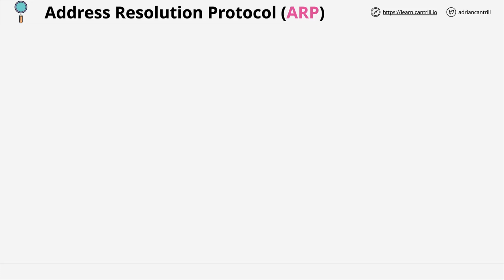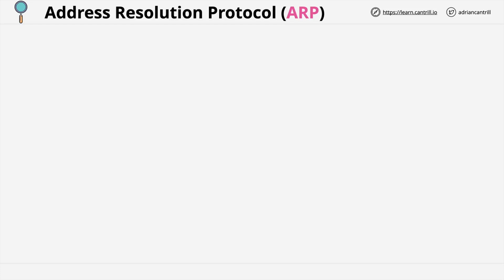The address resolution protocol is used generally when you have a layer 3 packet and you want to encapsulate it inside a frame and then send that frame to a MAC address. You don't initially know the MAC address and you need a protocol which can find the MAC address for a given IP address. For example, if you communicate with AWS, AWS will be the destination of the IP packets, but you're going to be forwarding via your home router, which is the default gateway, and so you're going to need the MAC address of that default gateway to send the frame to containing the packet. And this is where ARP comes in. ARP will give you the MAC address for a given IP address.